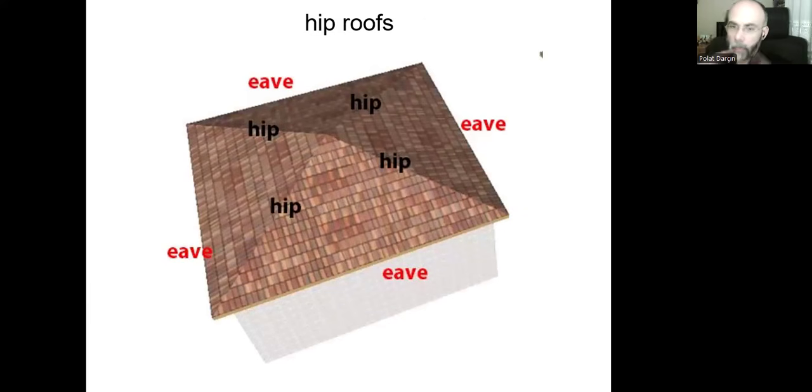Here, that's the hip roof in its three-dimensional view. We have eaves at the same level, and we have hips. Since the building mass is a square or cube, the base of the roof is a square. There is no ridge. All the hips, they are connected. They meet at a single point. There is no ridge line, but a ridge point.